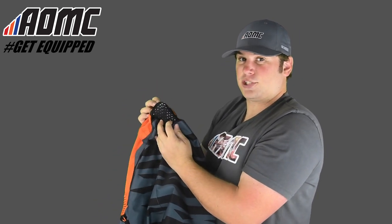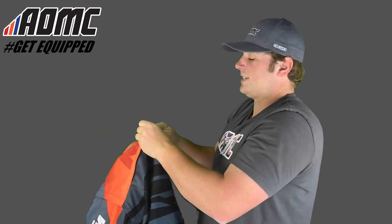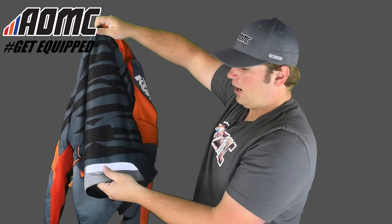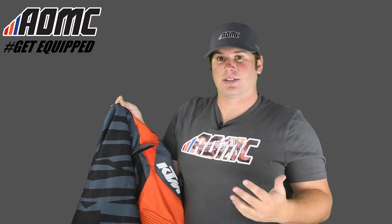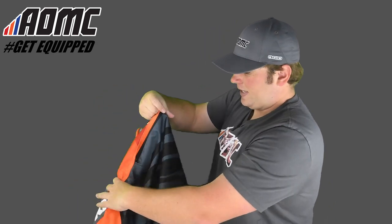You can see more perforated ventilation material. From the chest pockets I showed you earlier — the chest zippers with the ventilation — all the way through the back, so you get that airflow moving all the way through you, which is really nice. There's also reflective material on the lower back and some on the sleeves right here. So if you're riding at night and a car comes up on you with its lights, they're going to be able to see you, which is going to be really beneficial — keep you safe.